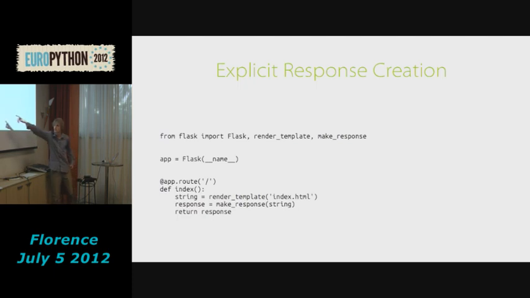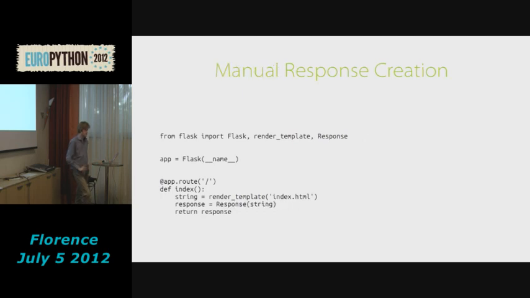So you basically put the return value of the function as arguments to make response, and you get the exact same logic as would happen if you would return the thing. You could also just make a response object, but this takes very different parameters. So whatever you want to do, you have different ways to accomplish that. I'm going to assume that for the majority of cases where you want to deal with a response object, you want to call this.